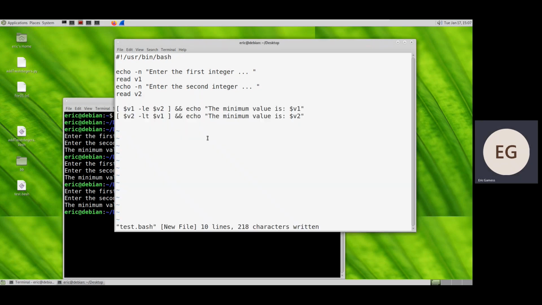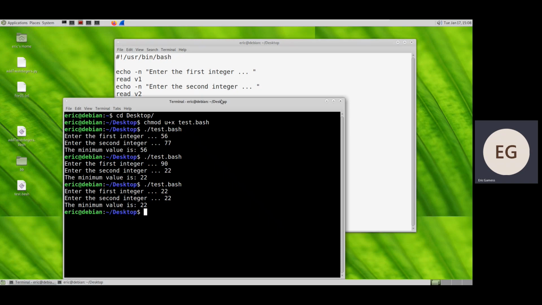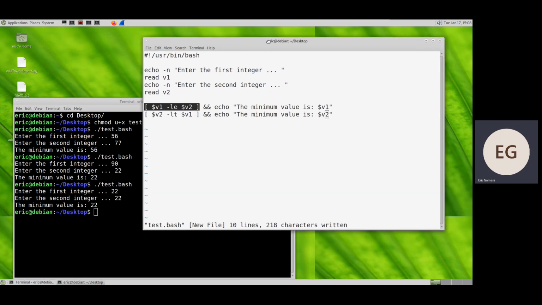So look at what we have done here. If this is true, I will execute this. Let's say the first case that we enter 56 and 77. If V1 is 56 and V2 is 77, what can you say about this test?